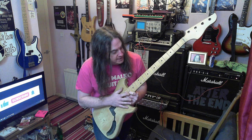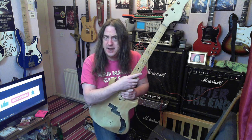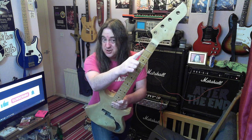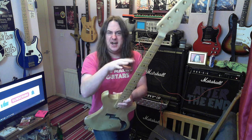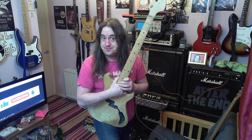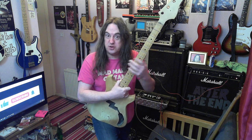It's been refretted. The guy said one of the frets is really high, so I tried to do a wee bit of work on it. It had left-handed bass tuners on it, which weren't really any use anyway. They kind of went the wrong way. I suppose technically they did work, but you had to turn them the wrong way. I've since managed to find Westone Spectrum bass tuners on eBay. I got them pretty cheap, considering they're Gotoh tuners.